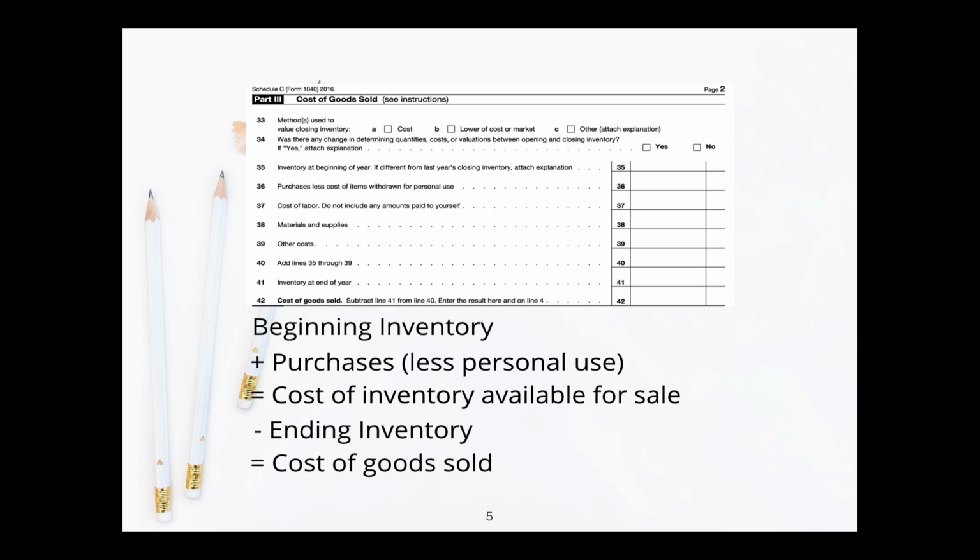So this tax form is basically having us say line 40 minus line 41 gets us your cost of goods sold. Think about that a little bit in real world terms. Line 40, which remember represents everything we started with this year, plus everything we purchased over the course of the year, so that's everything we had available for sale this year, minus what is left at year end, and the difference between those two numbers must be what we sold. Everything we had minus everything that's left gives us everything we must have sold, all at cost. And that's how we calculate the cost of goods sold deduction. Is your mind blown yet?